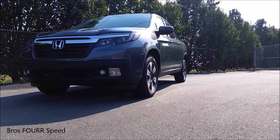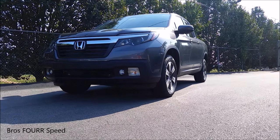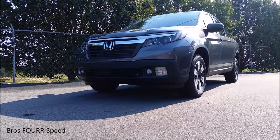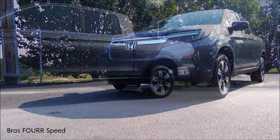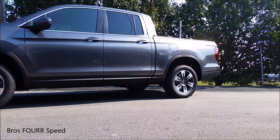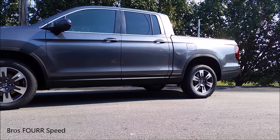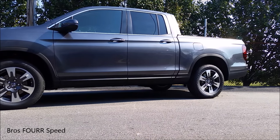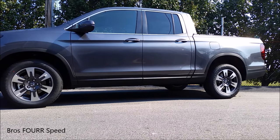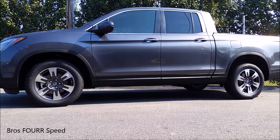Compared to the previous generation, the front end is more aggressive. The lower grille is now one piece connecting the fog lights. The upper grille is a little narrower, but the chrome piece on top ties in both the LED headlights, and there are very sleek lines along the hood. On the side, the C-pillars are much more narrow and more vertical than the previous generation. There's a nice line that runs the length of the vehicle at about door-handle height.